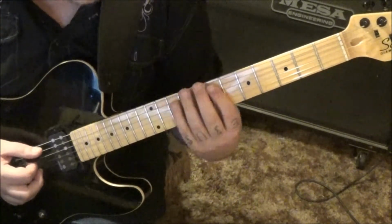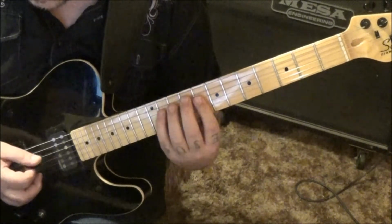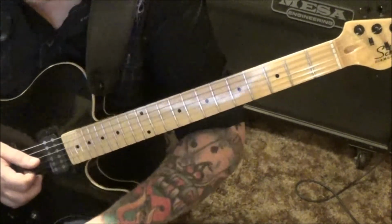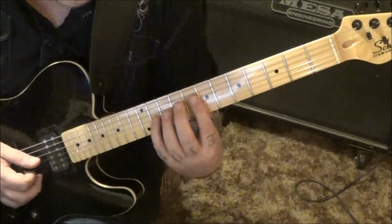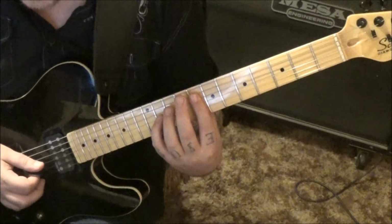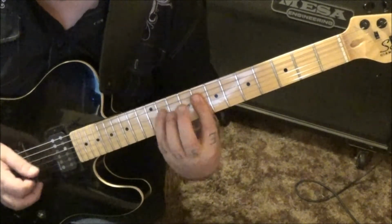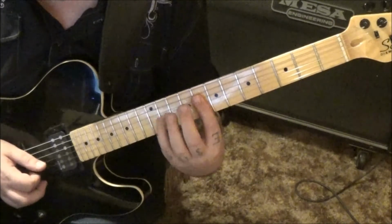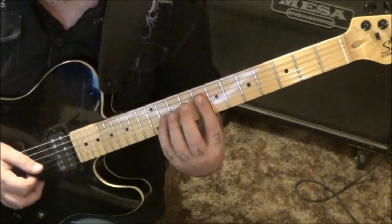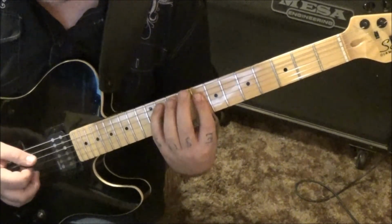Well, I gotta turn it over. 11G, pull off to 8, keep that thumb low, bar it. Remember the start notes are palm muted. Same thing on the D, 11 to 8. G, 11D, pull 8 to palm mute 11A.